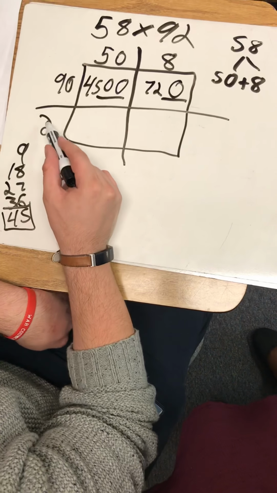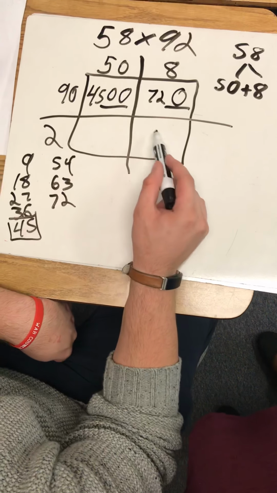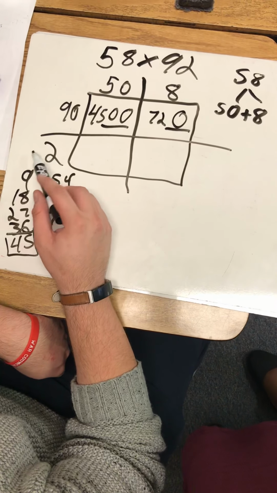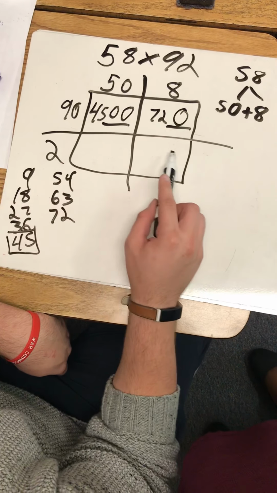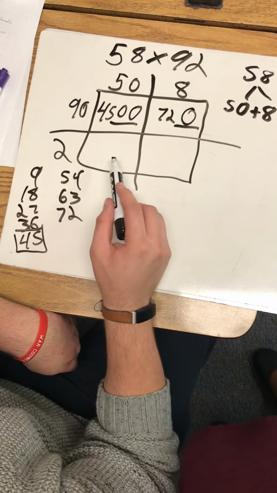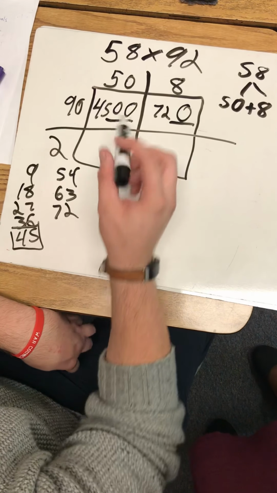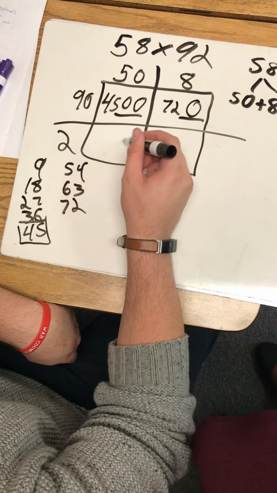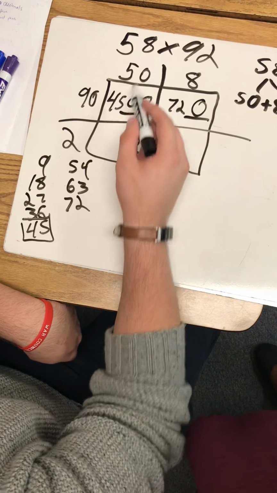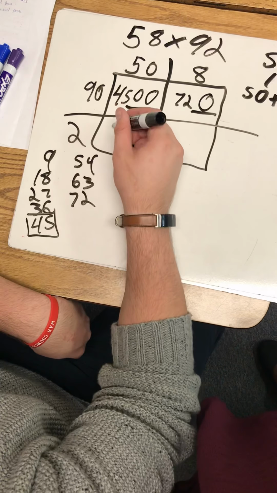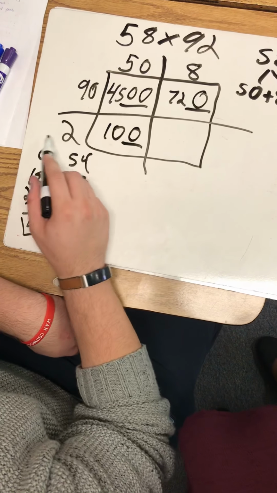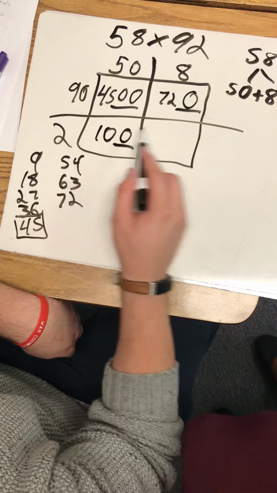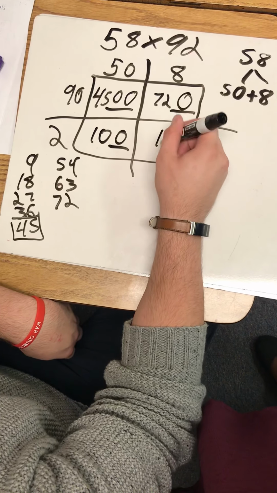So I'm going to go ahead and move down to my row of 2. And again, my rows match my columns. So I'm going to be multiplying everything in this row by 2 because 2's on the outside. And I'm going to go to my first column, which is 50. Now, I might know that 2 times 50 is 100. But again, I'm just going to count my zeros. 1 zero with 50. And then 2 times 5, which is 10. Then my last box, I have 2 times 8, which is 16.